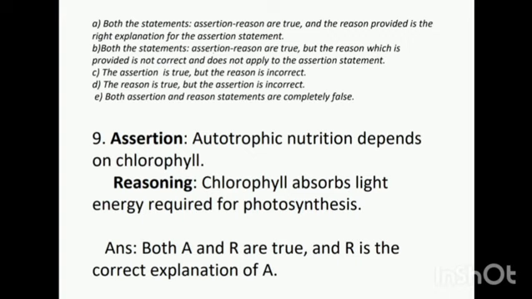Yes, chlorophyll is a pigment which helps in photosynthesis. Chlorophyll also absorbs light energy required for photosynthesis. Yes, chlorophyll is a pigment which will absorb the light energy and convert it into chemical energy. These are the events which occur during photosynthesis. So both A and R are true, and the reason is the correct explanation of A.